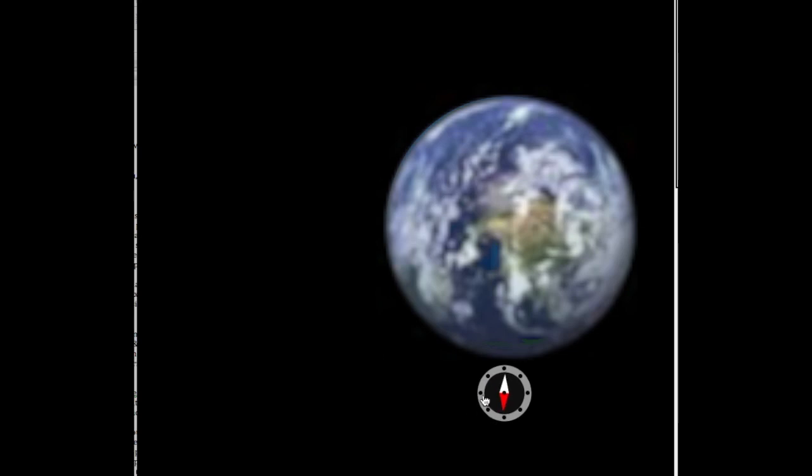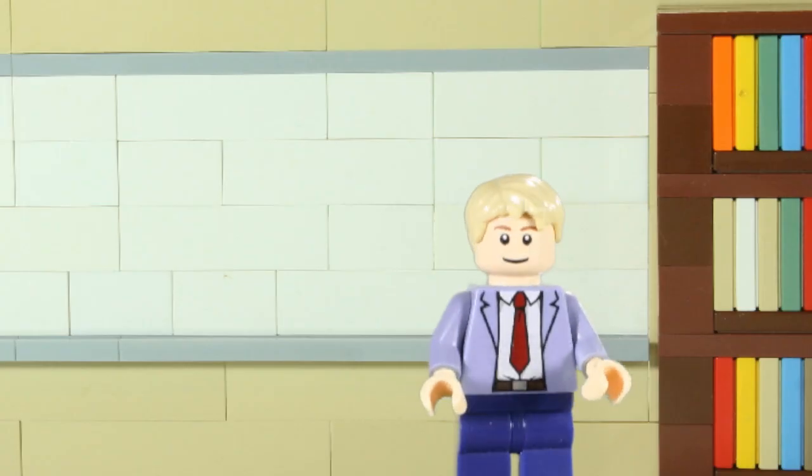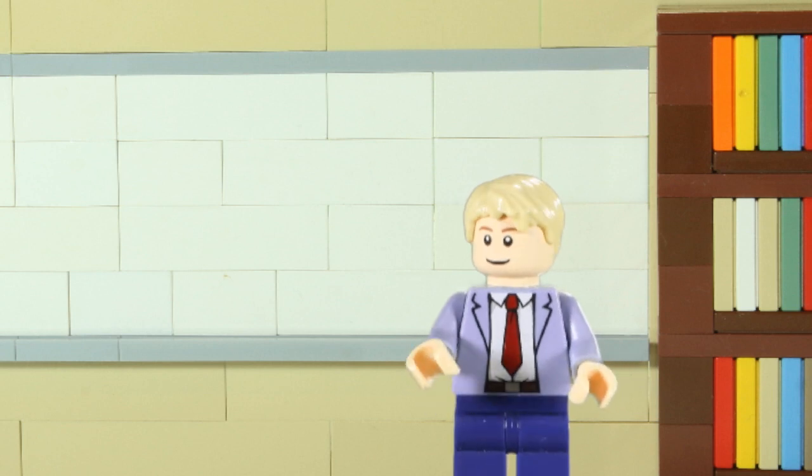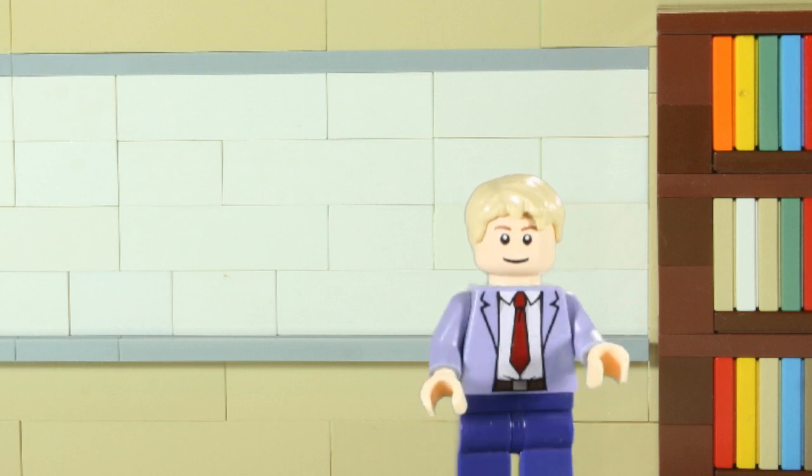What's going on here? The north side of the compass points north, and the south side of the compass points south. I thought we just said that opposites attract. Is the compass broken? Why would you simulate a broken compass? Here's what's really going on.